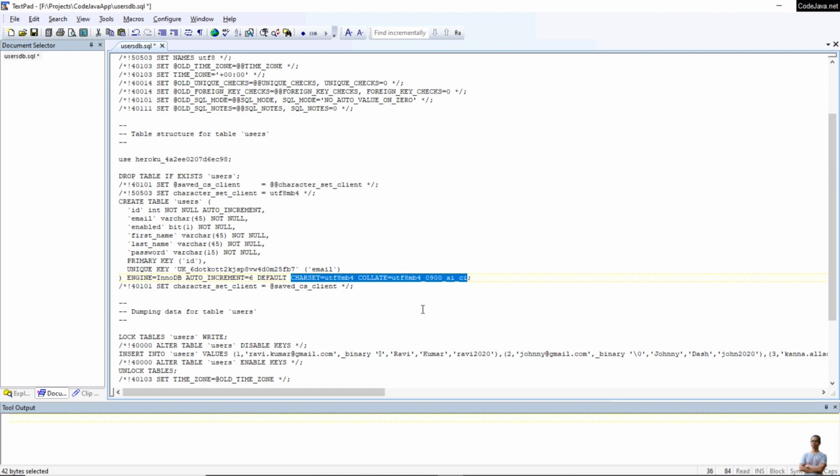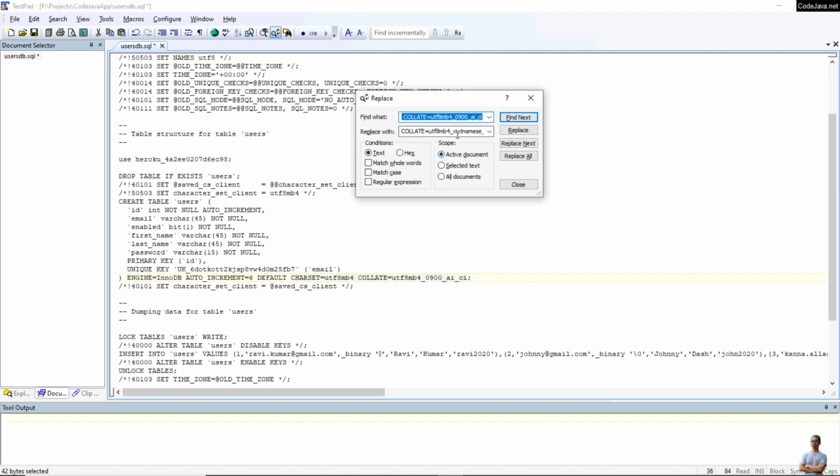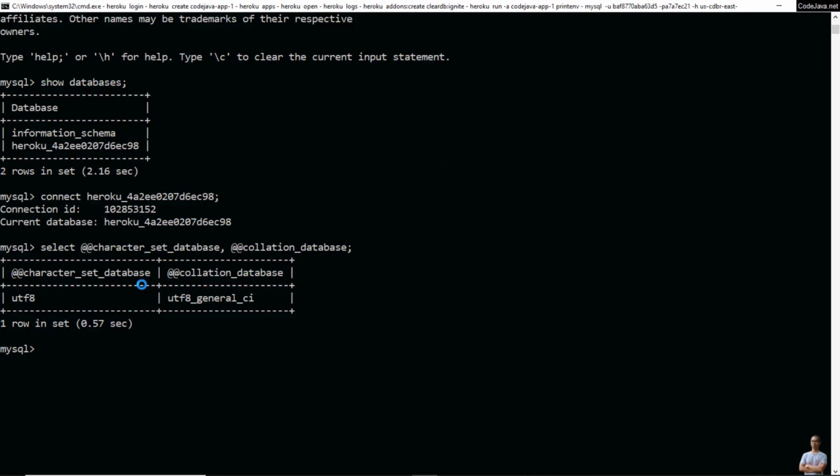So I use the replace function of this text editor. Okay, and I replace the charset with UTF-8 and the collation with UTF-8 general_ci. It should match with the values here. UTF-8 is the charset and collation is UTF-8 general_ci.